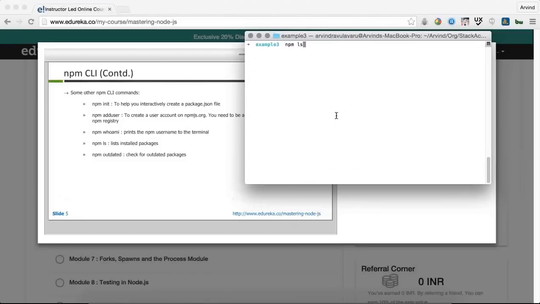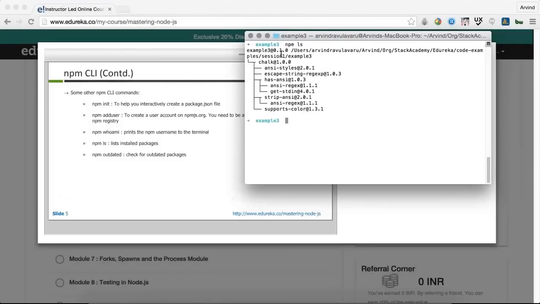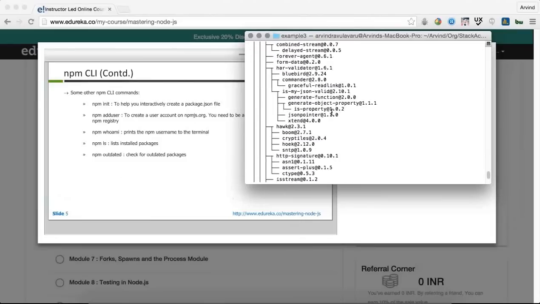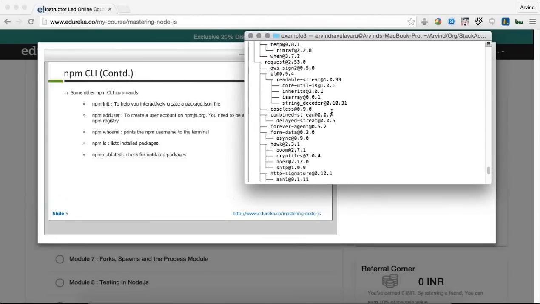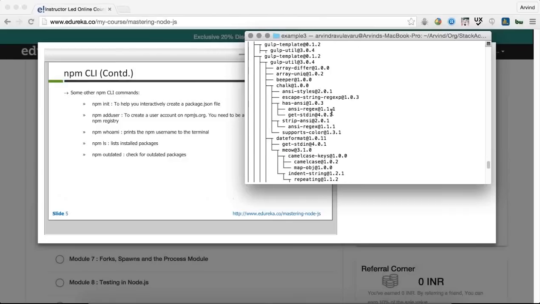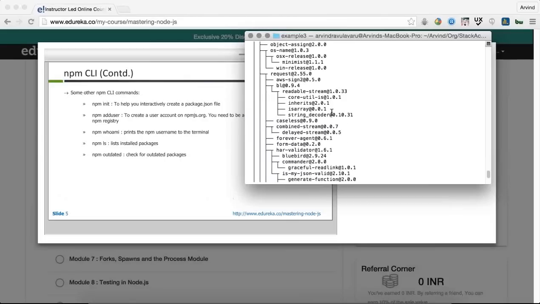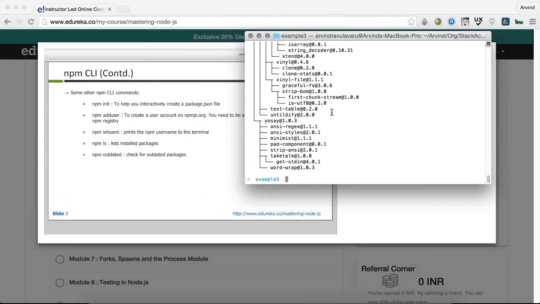Also, you can run the command npm ls, and it's going to list all the modules that are installed in the current folder. If you want to get all the ones in the global, I think it is -g, if I'm not wrong. npm ls -g, yes. So this is going to print out the tree structure of all the modules that are installed on your machine globally. Whereas npm ls in a folder where node packages or a package.json is there will print the list of modules that is present in that particular folder.